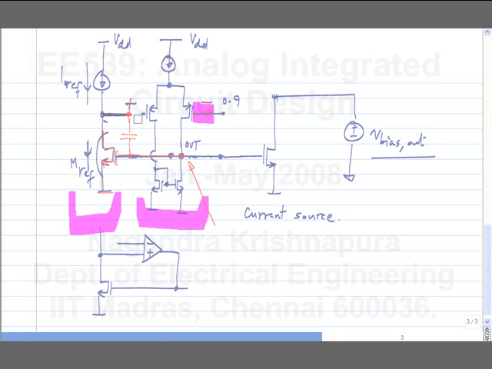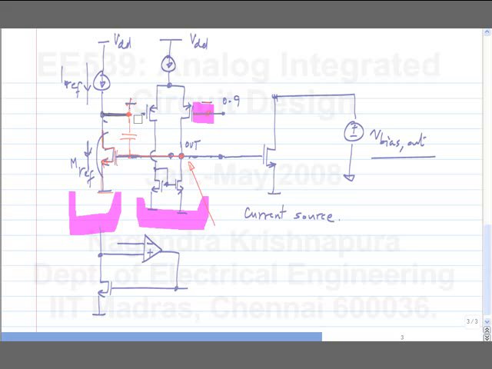So maybe for a two-stage op-amp, it's okay to have some error in mirroring. After all, it will change the GM slightly and it may be okay. But there are other circuits where you want accurate current mirroring, and this is how we would do it. Let's say you are making a DAC in which you need accuracy, and the DAC quiescent output is some particular value. It may be 0.9 volts in a 1.8 volts technology, and you want accurate mirroring, then you will use something of this sort.